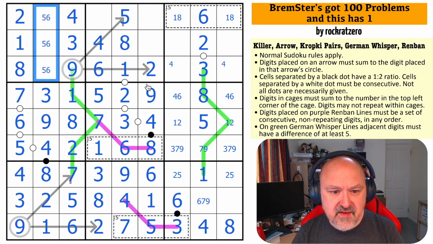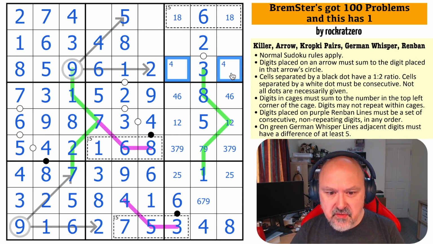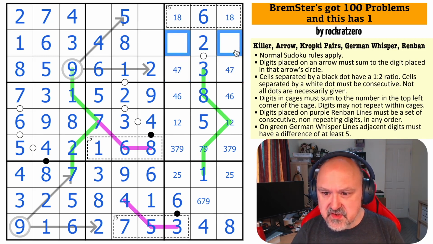This is a triple now. 1, 2, 3, 4, 5, 6, and 7. The 5 and the 6 in the top row make that the 7. And the 6 here means this is the 5 and this is the 6. 1, 2, 3, 4, 5, 6, and 7 go in there. And this is also a pair. 1, 2, 3, 4, 5, 6, 7, 8, and 9.